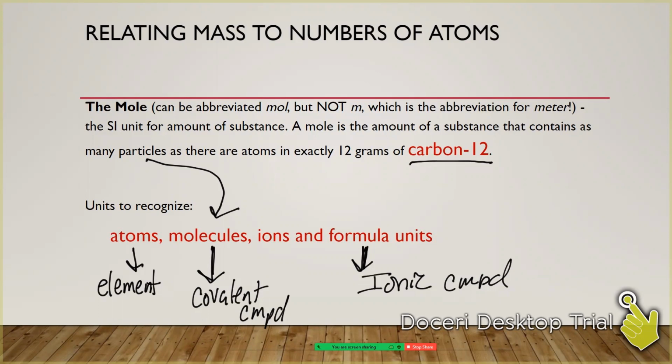And on Monday, what we're doing is a little bit harder than what we're doing today. And so this is a hint. If you see one of these particles, it tells you you're going to use Avogadro's number when you do your conversions. So that's kind of how they become important.